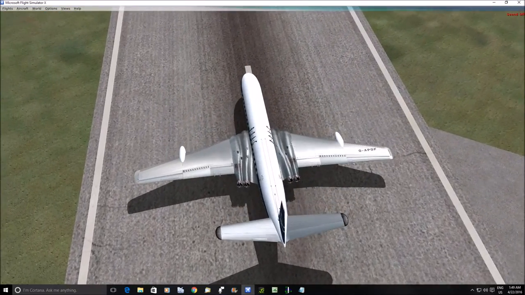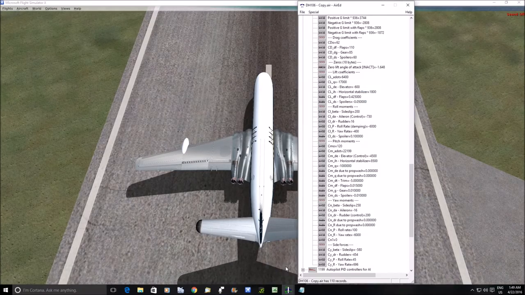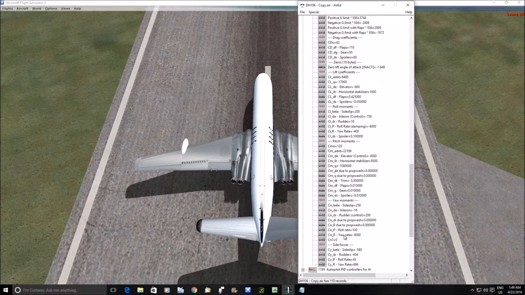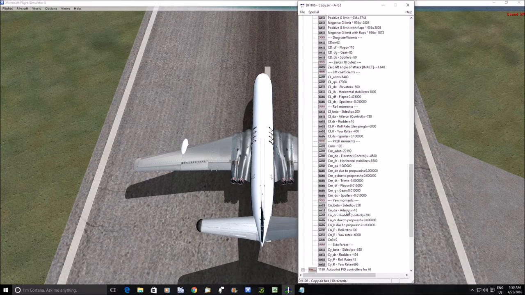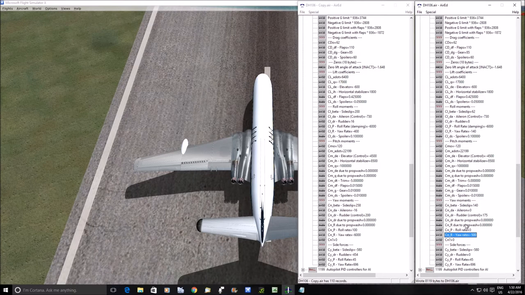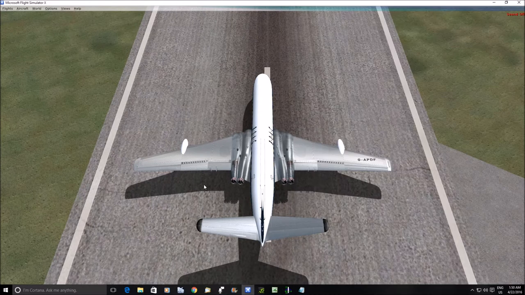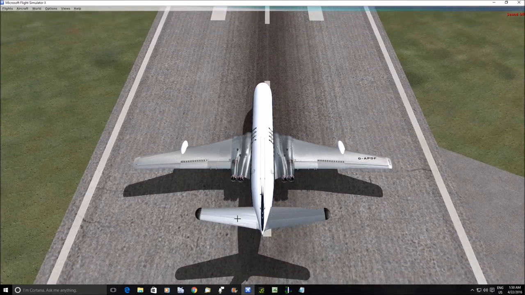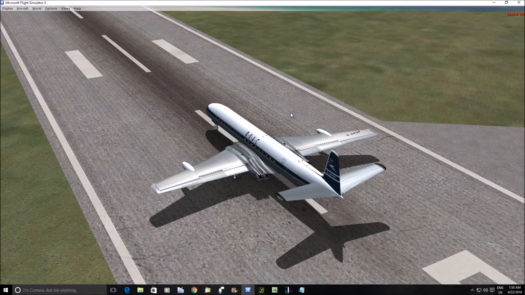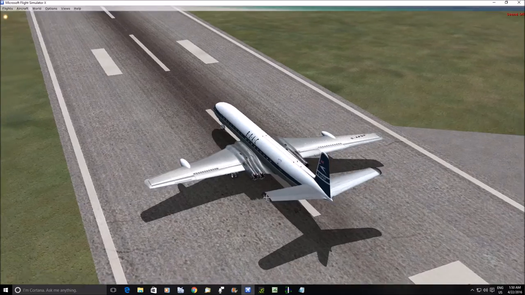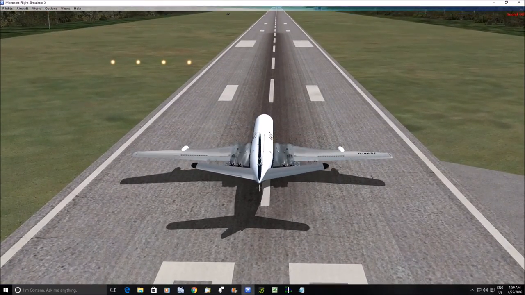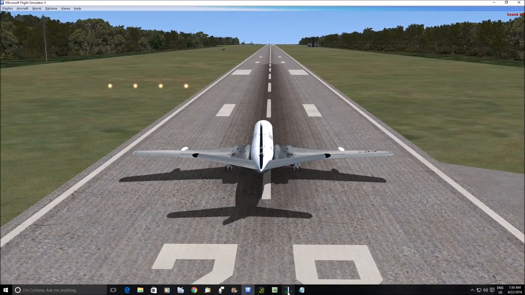And then there's another effect called, which one is it here? Yaw moments due to yaw rate. No, that's our damping. Where is it? Let me look over here. Actually, it might be roll. It's in the roll section. Roll due to yaw rate. There it is. And that is caused by the sweep of the wing and the effect of one wing traveling faster than another, like in a turn, for example. It's not a large effect. It's a very small effect, but it is there, and you need to account for it.